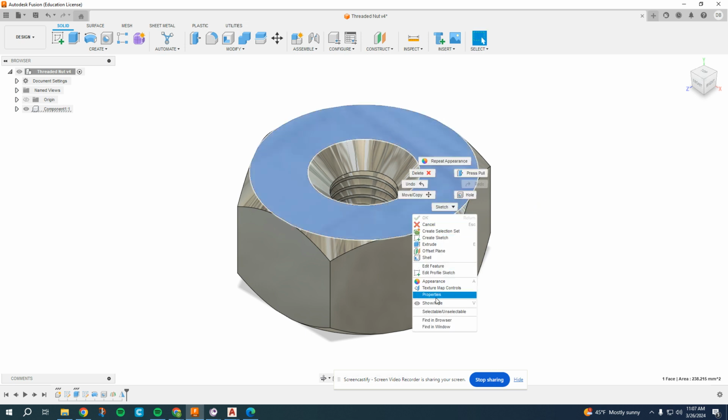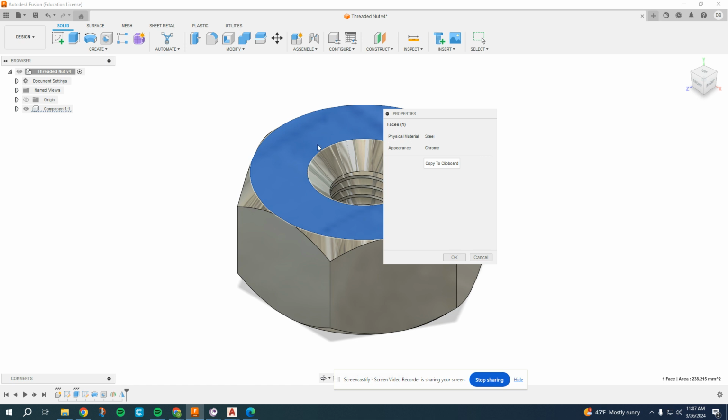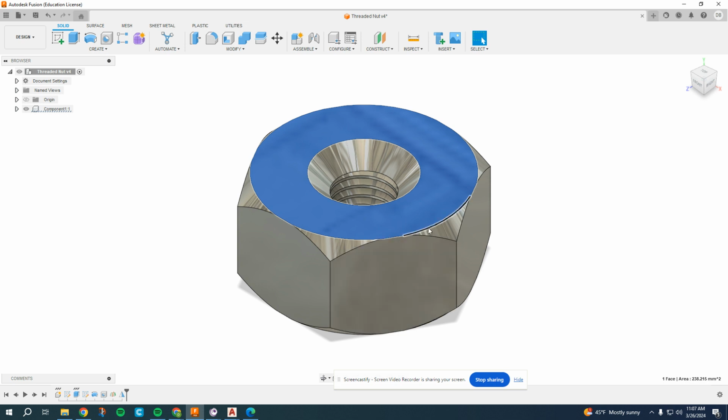If I right click on this and go to my properties, you can see that the program has to mathematically calculate all of the sizes and shapes of everything, and it's all very precise. Beyond that, it's also looking at this as a piece of steel, which it's calculating the mass of, and then it's looking at the appearance finish as chrome, and it has to keep track of all that. So if you made this as best quality as you possibly could on a computer, you wouldn't have any power left to do the work.